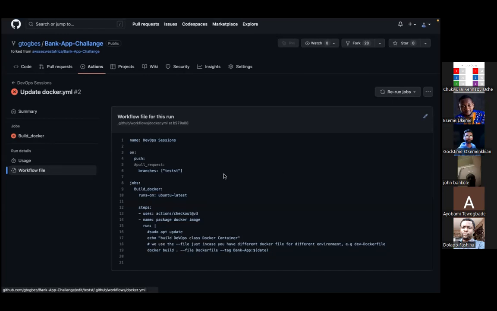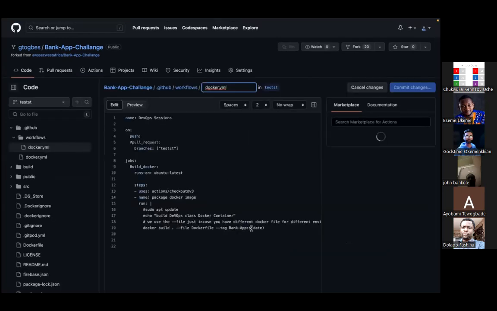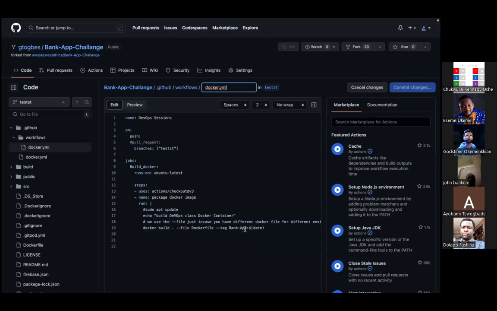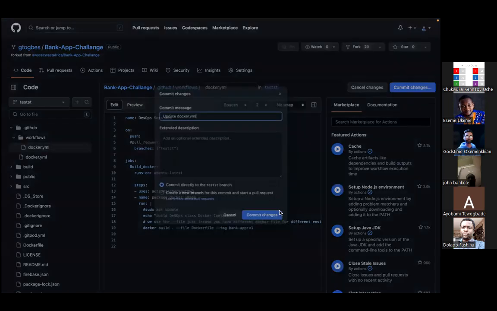I don't want to waste time. So is this one bank app, and let me just call it version 1 instead of Saturday.